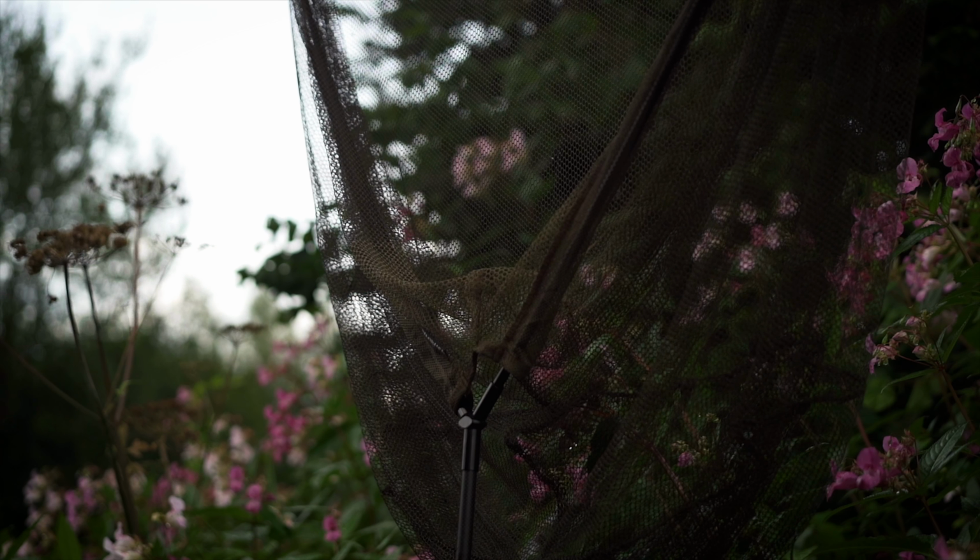Well, just the one fish so far for me this morning. We've got about 2.5 hours left of the match before everyone's gonna wind in and go and congregate in the car park to just have a little gathering. And I think there is a trophy as well, so whoever's winning or whoever's won will receive a little trophy. Currently, I'm in first place.